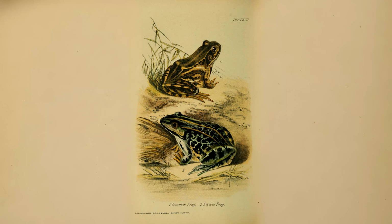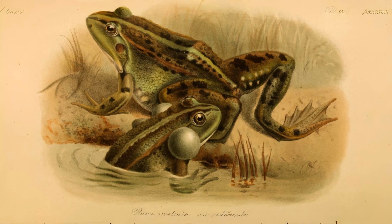Marsh frogs range from brown to green in the same way that common frogs do, but lack the black patch that common frogs have behind their eyes. Marsh frogs are also usually larger, up to 15 centimeters in length, with distinctly pointed snouts. When marsh frogs are singing, they have large vocal sacs and can be quite noisy, whereas their other name of laughing frog. The sexual life of marsh frogs and edible frogs is quite a complicated affair.